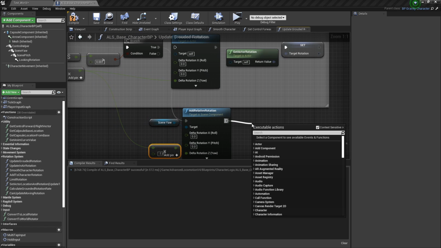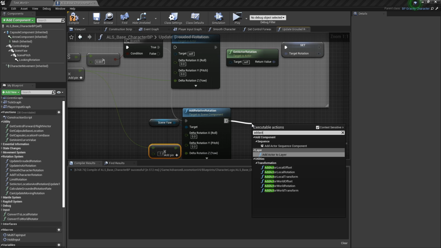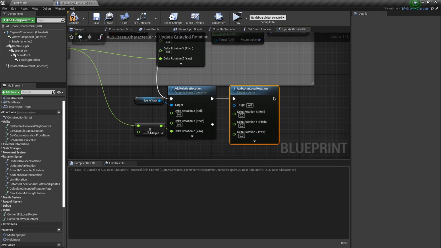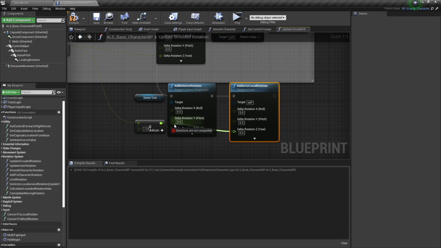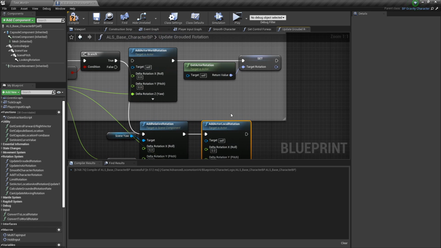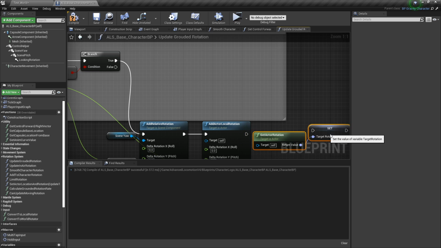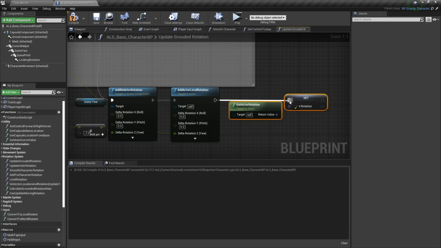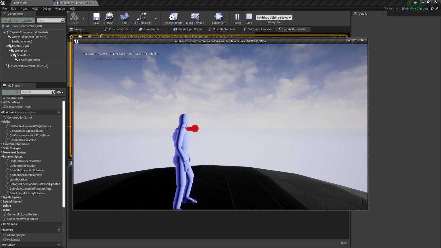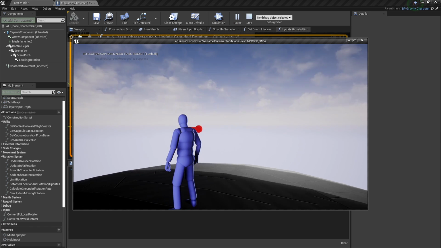And then we need to turn the actor, but add actor local rotation like we did before. And then, yeah. And then we can set our target rotation to wherever we are at that point. This is fine. Let's hope this works. Yeah, there we go. Cool.